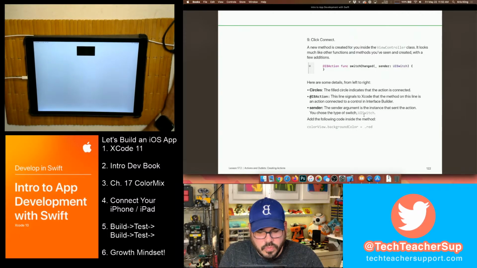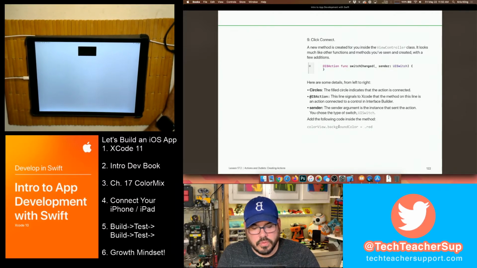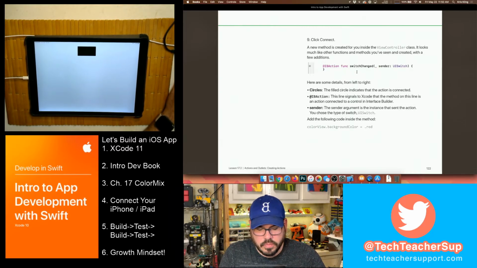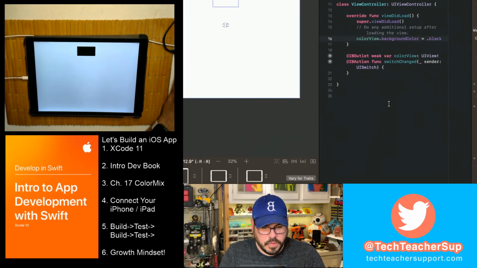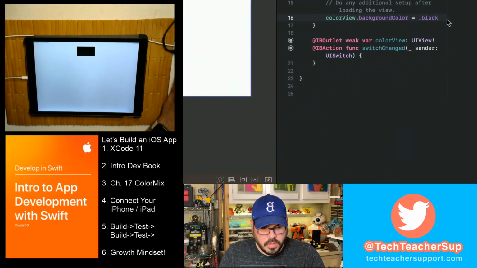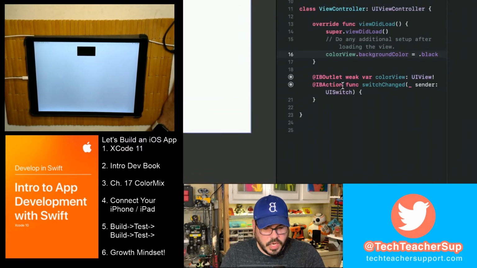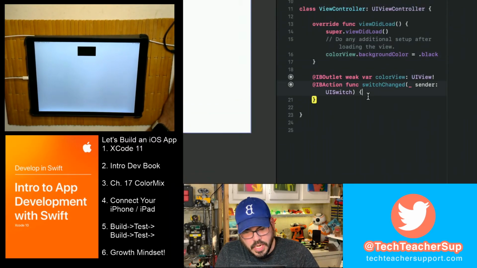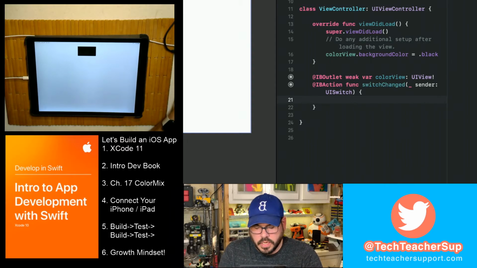Awesome. So we need to add this code, ColorView.backgroundColor = .red, inside this new method here. So let's go back to Xcode and pull up this new action we just created. We're going to go inside the brackets. I'm going to hit enter to create a little space here.